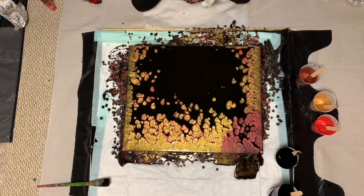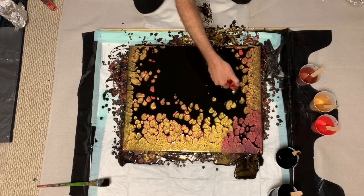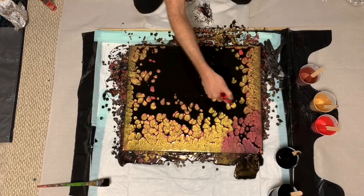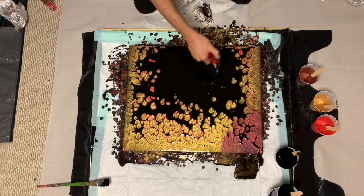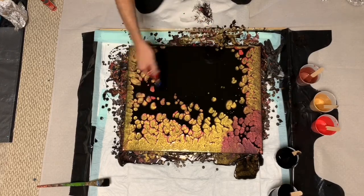I'm almost taunting the canvas to say, don't make me pour more on top of that. Pardon the crinkling. I'm trying to dry my hands so I can at least do the torch to get some of the bubbles to pop up, which may also lead to some cells. There we go.